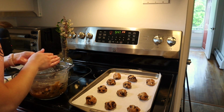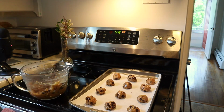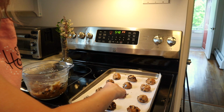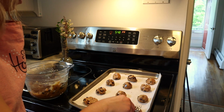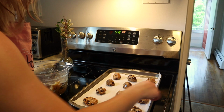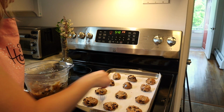So I did the crisscross pattern, but I did not flour my fork, which if I would have read this a little more closely, then I would have, and it would have been a lot easier, because as you can see, my fork was severely sticking to every single cookie, and it made the whole process take a lot longer. So, hot tip, flour your fork before doing this.